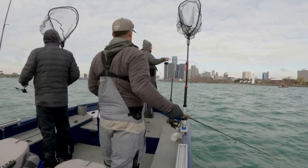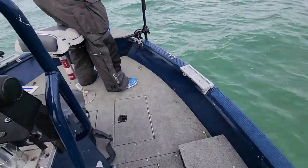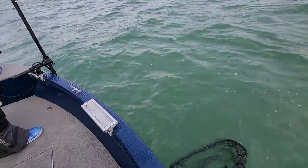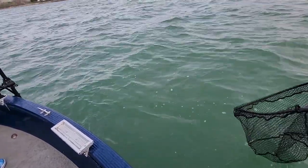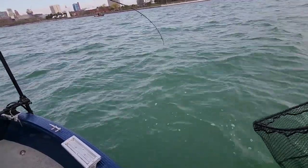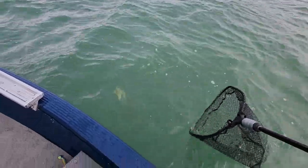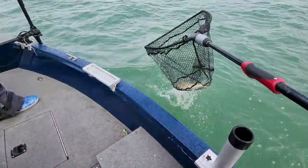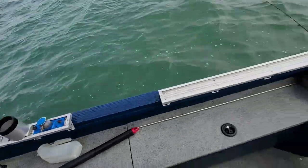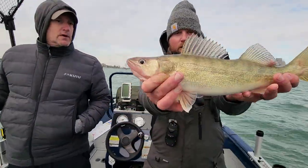There you go. You have to switch to this exact worm. Yeah, I'm going to. Yours has a lot more silver fleck in it. Yeah. Seems like a good fish. Yeah. Oh yeah. Nice fish. There you go. Dandy. That's fatty. Nice one, buddy.